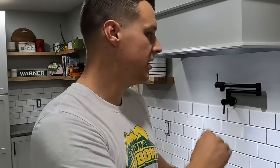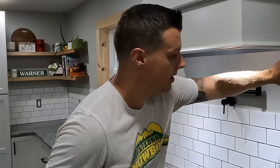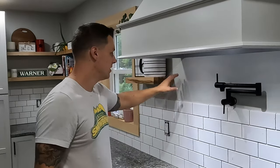All right, guys, got in a little late last night, had to cut it off. We are gonna do one more row with the trim on top, and then up here, we're going all the way up to this hood. So I've made lines on where the trim is gonna land, and then we'll put our tile on from there.